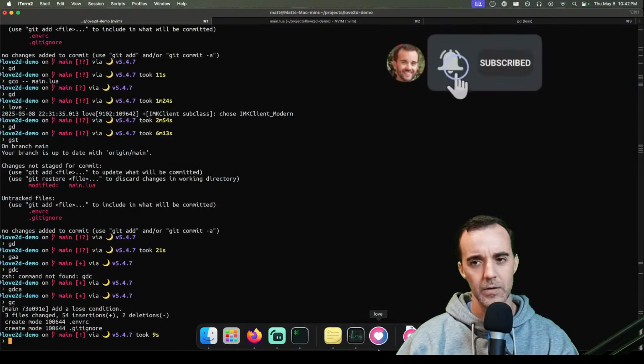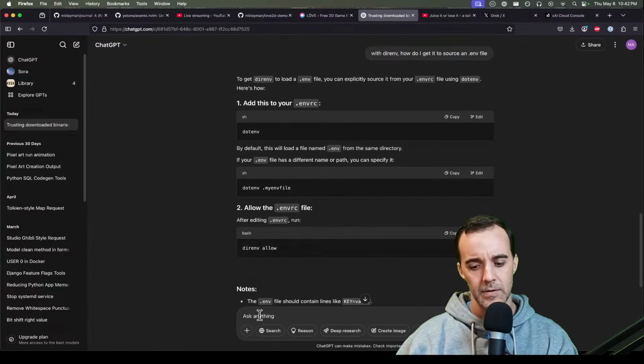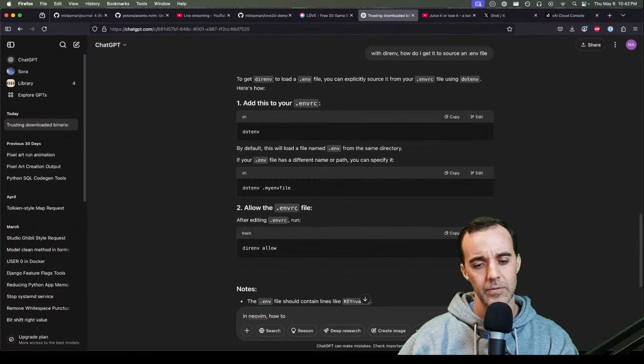Also, while we're here, let's go back to this chat. In Neovim, how do I make the Lua LSP stop yelling at me about the love variable from Love2D?